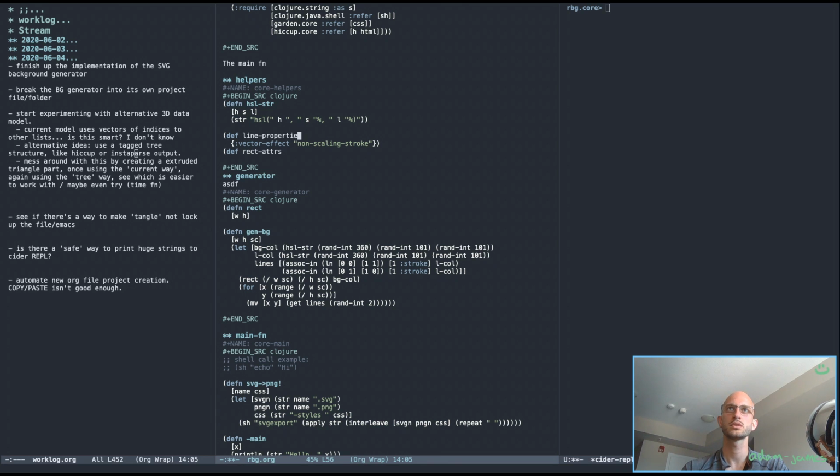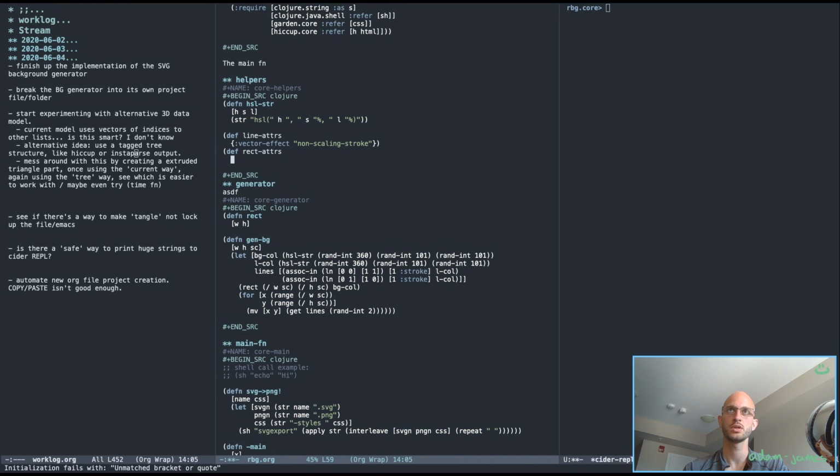Attributes. Line matters. Yeah, sure. It doesn't need vector effect. It doesn't need anything. Nothing by default, but I can associate into it a fill attribute, which will be the background color fill.